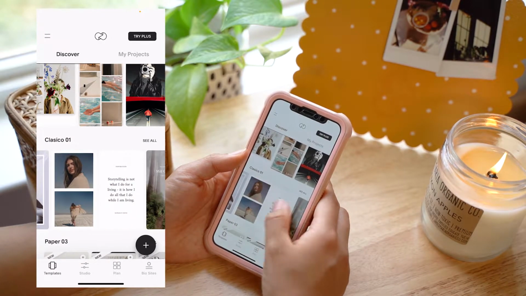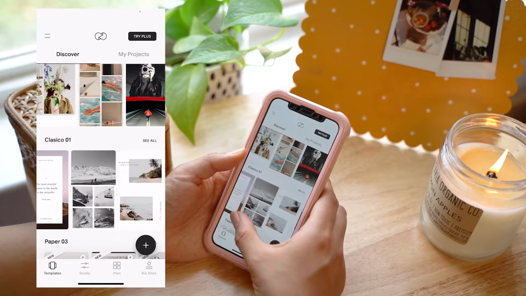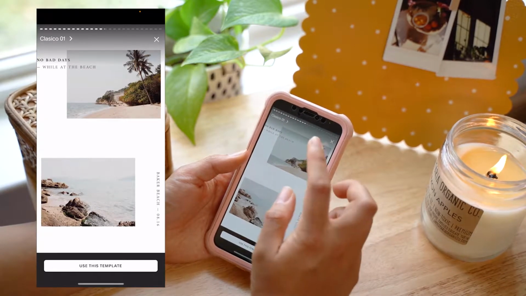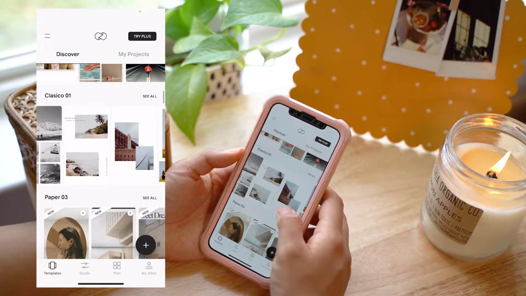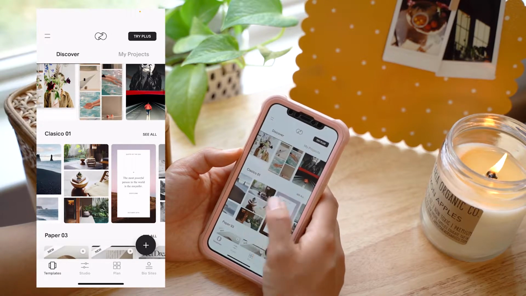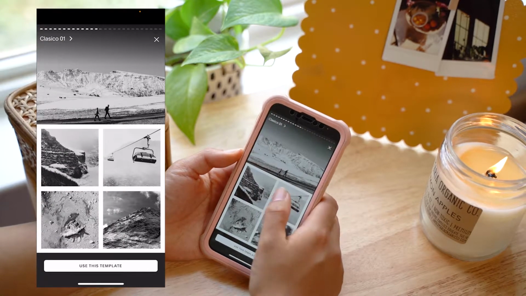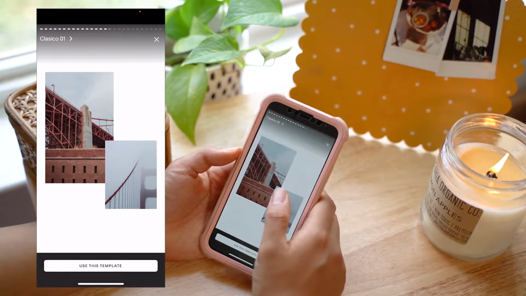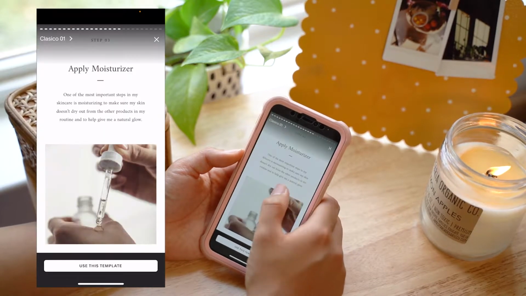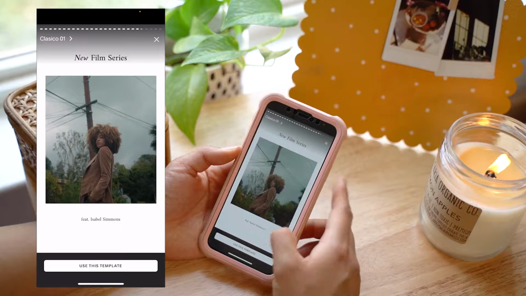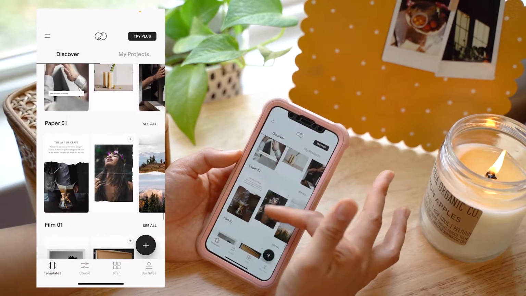Classico. This is the one that I've been using a little bit at a time. I really just like it because it is seamless and just easy to fill in. So you just hit use template. They're not animated compared to the one we just looked at, but I would say that the part I don't like is when I'm about to use a template, I just want to hit it and actually use it, but instead the phone thinks that I'm actually progressing forward when I just want to actually use it. So you have to hit use this template. I don't think $1.99 is too bad if you're consistently using one pack.